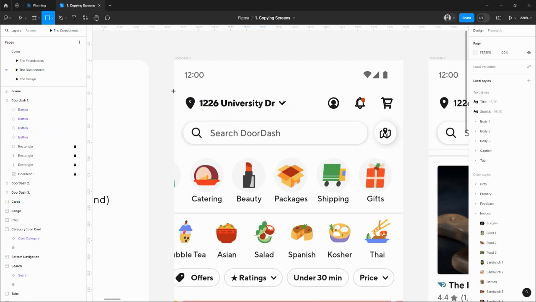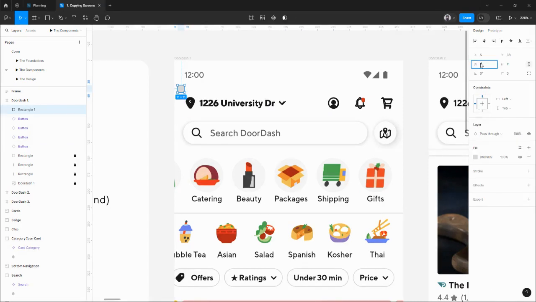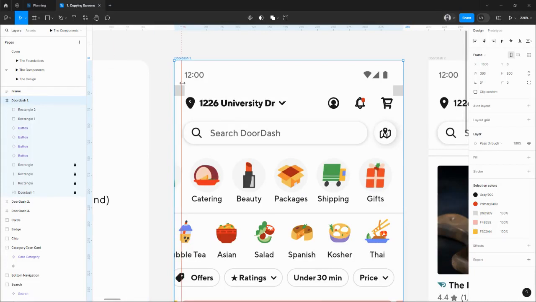Now here is the fun part. I am adding a rectangle and aligning it with the screen I'm working in, then duplicating it by using Control D and placing it right here on the right side, because 16 was the number we chose for the margins. Now there is another thing you can do. Instead of boxes, you can add these lines using the rulers from the top and from the left side, but we only need the vertical lines, so I added them. Any of these two methods will do fine.